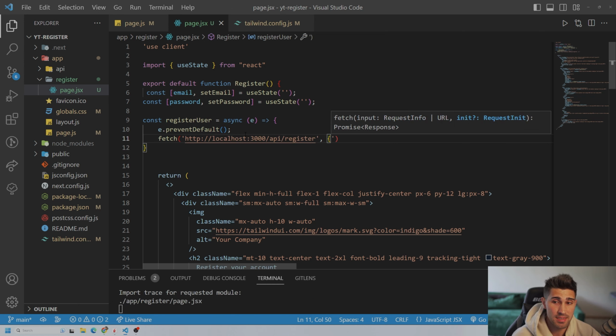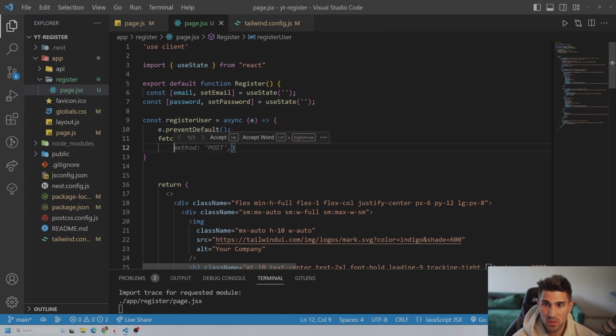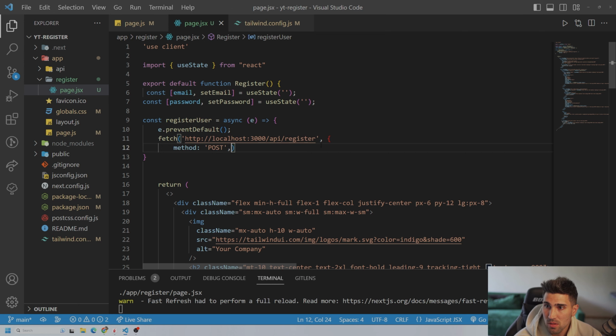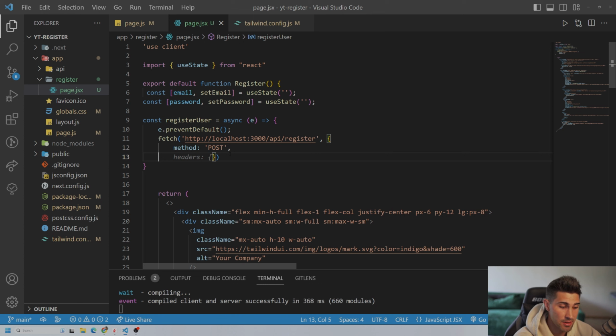Then we need to pass in a few parameters inside of an object. So inside, first, method, we need to define the method. It is going to be POST. After the method POST, we need to define the headers.